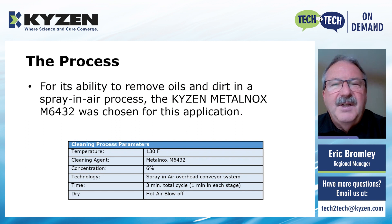After some testing in our facility and at the customer's facility, it was determined that the MetalNox 6432 was best for this application — not only for its ability to remove the oils and dirt from the outer part of the transformers, but it also operated at a fairly low concentration and temperature. They didn't want the temperature too high because they didn't want any latent heat in the transformers going into the paint section, as it would affect paint adhesion. A concentration of 6% was chosen — just the right amount. We tried lower and couldn't get complete cleaning; we tried higher and got good cleaning but were concerned about leaving residue that would prevent paint adhesion.